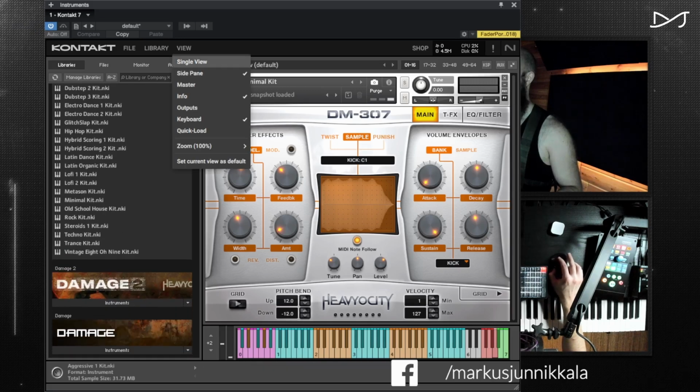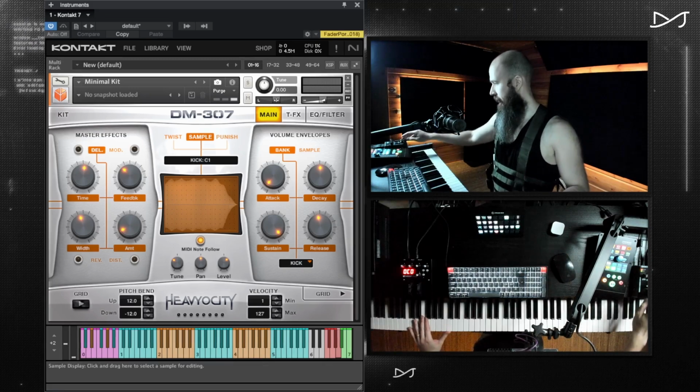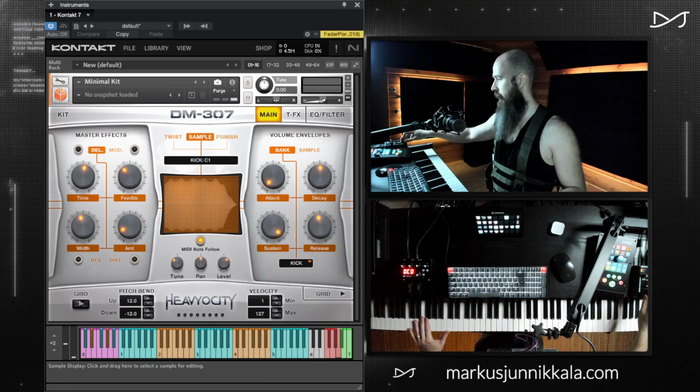We're getting closer to the end of this section. There's just so much stuff to go through.